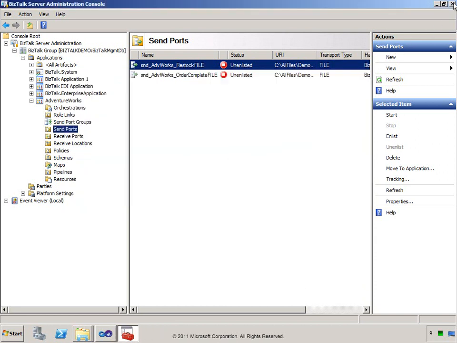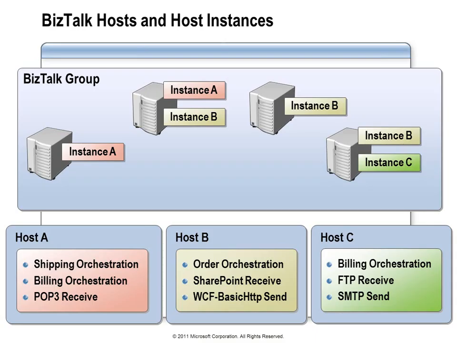Okay, well there you have it. You've had a chance to see how to perform management tasks. You've seen how to deploy an application using Visual Studio, how to import the configuration settings for it using the administration console, and now you've seen how to use the command line tool to remove an application. I mentioned at the beginning of this module that one of the characteristics of a publish-subscribe architecture is that it makes very few assumptions about where a component will be hosted and where it will execute.